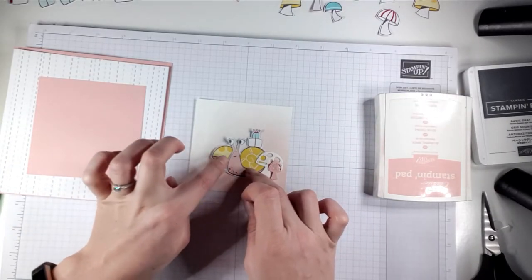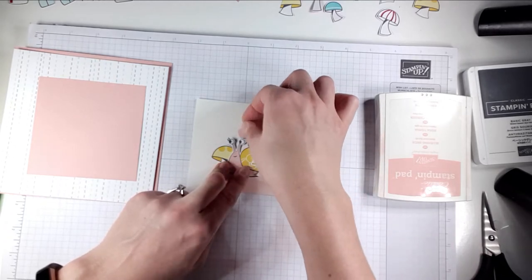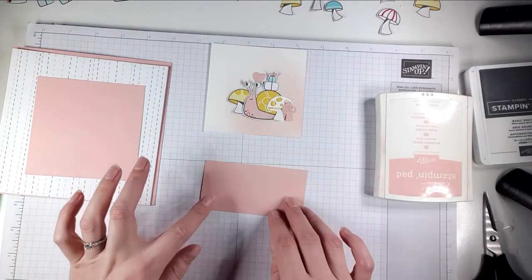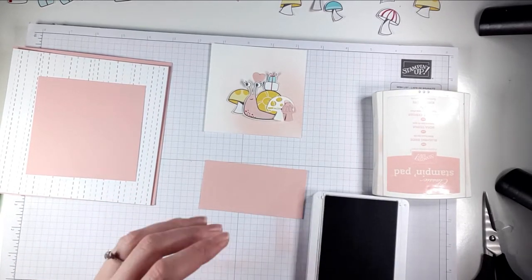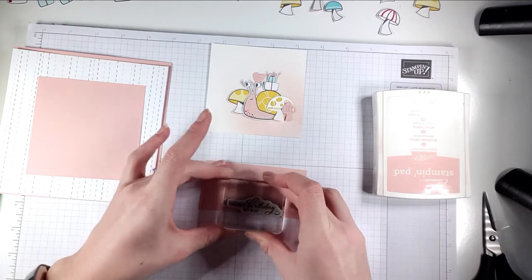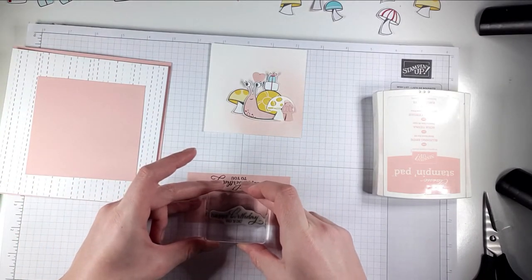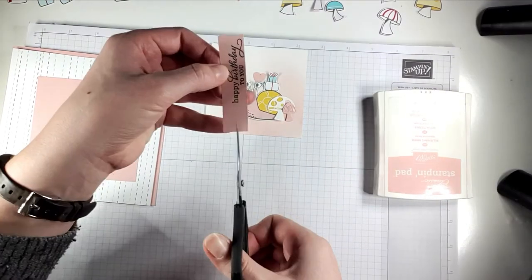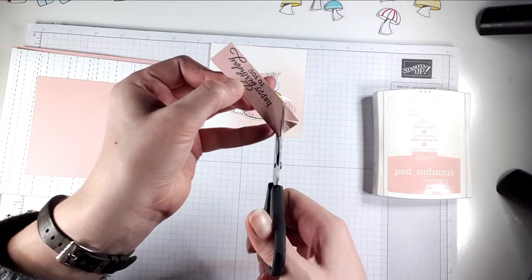I've got a little snail with one of these yellow mushrooms - also cut from the paper - and some die cuts. I might just add this little pink die-cut heart as well. I'm going to make this one into a birthday card as well. I've got a small piece of Blushing Bride cardstock and I'm going to stamp on it using the same stamp as the last card with Basic Gray ink. I stamped that ever so slightly wonky so I'll try again. I'm happy with that - I'm going to cut a little tab shape out of this end by cutting at the middle and then from one corner to the point, which makes it as even as possible.